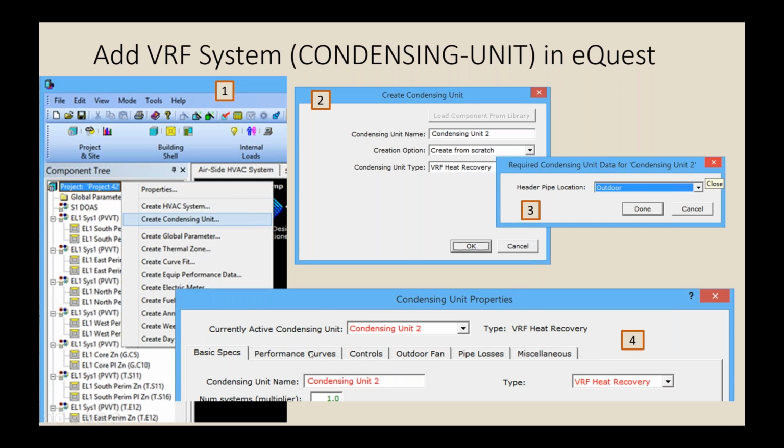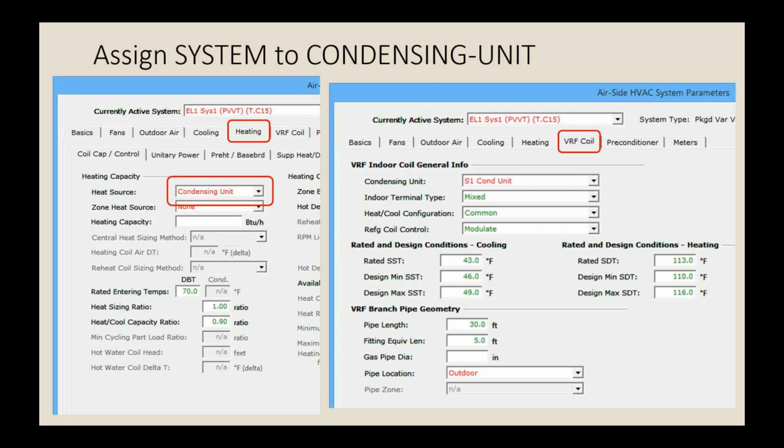I haven't heard of anything that we've missed on condensing unit yet, so hopefully that is complete. Then you can go into individual systems and set them to be conditioned by condensing unit, and then choose the name of the condensing unit that the system is assigned to.